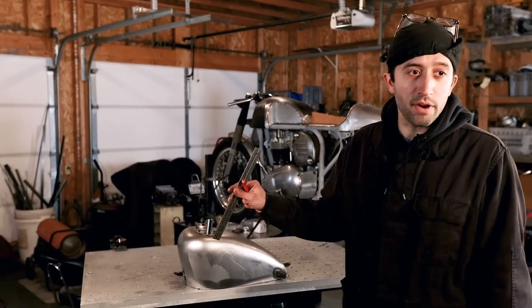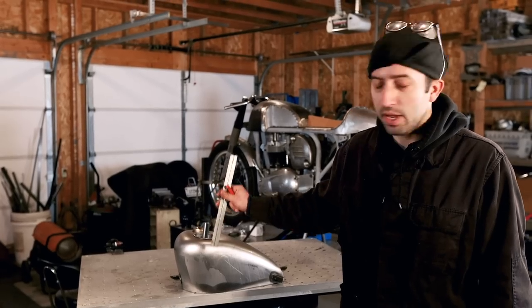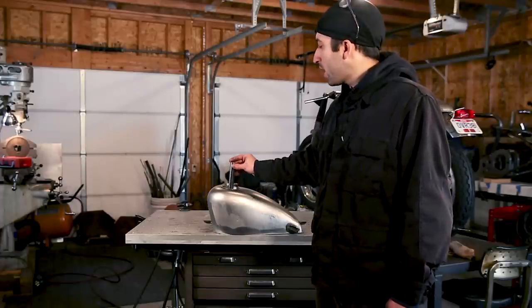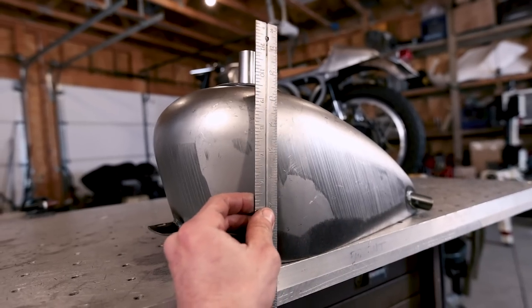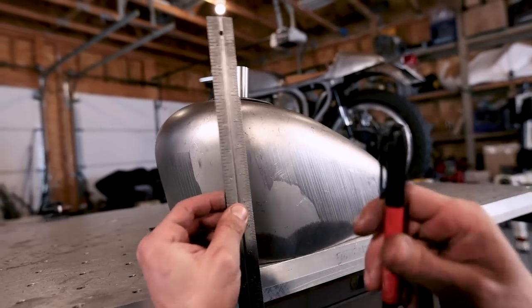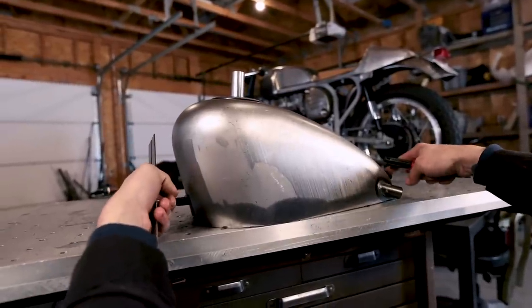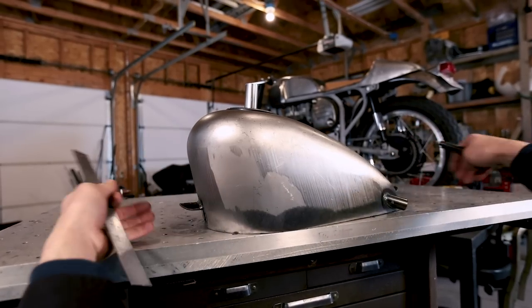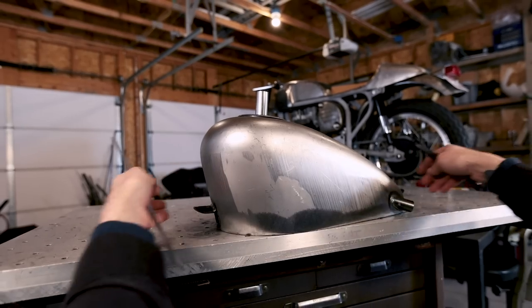And we're going to just use a straight edge to mark the center of the tube onto the side of the tank. Also, when lining this up, you don't want to have your tube going directly into your tunnel. When you're marking this line, you want to make sure that you're standing as parallel as possible from your gas tank using the mounting locations as a reference to your backbone. And if that was a straight line, you want to be as perpendicular as possible from that straight line.